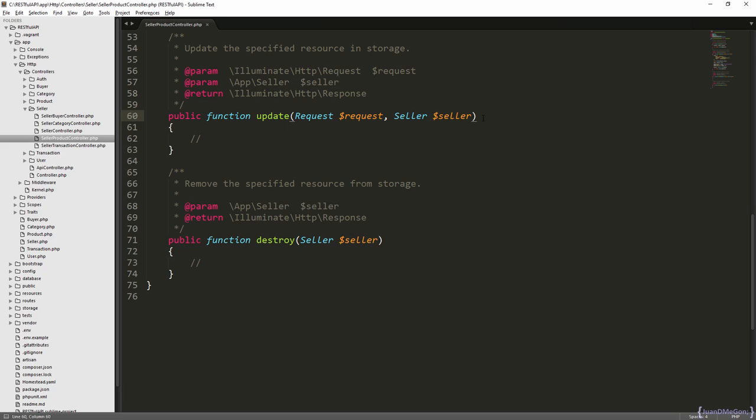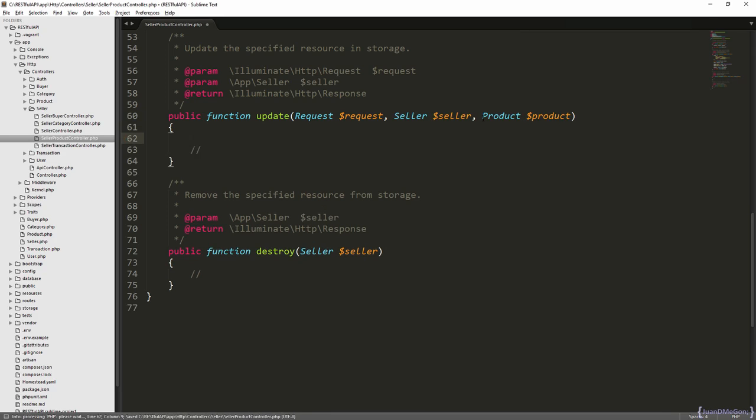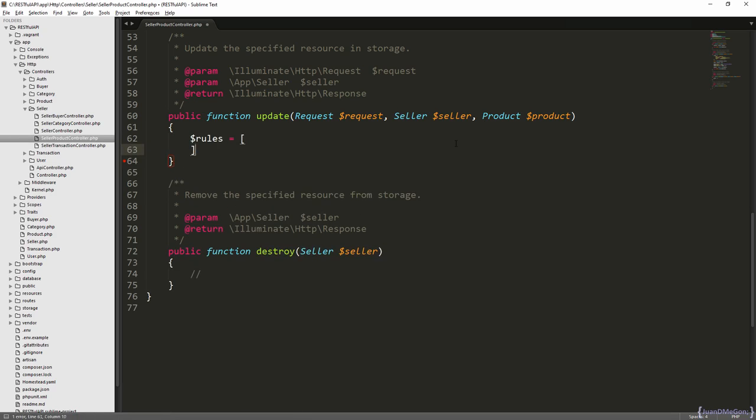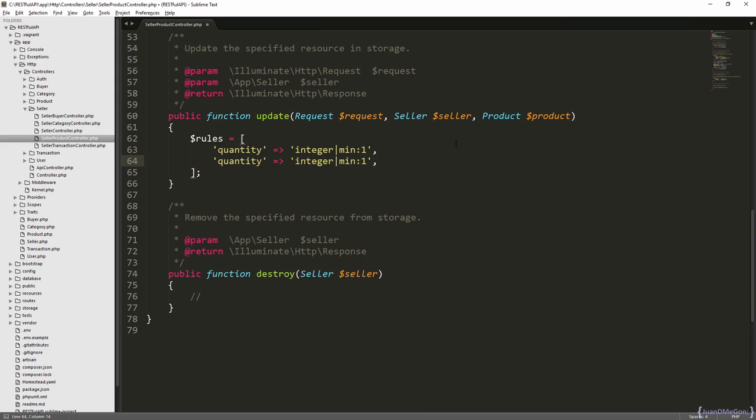First, we need to receive the seller and the product. We have some rules. The quantity must be an integer with a minimum value of 1. And the status must be a valid value between the two possible statuses that we have, available and unavailable.